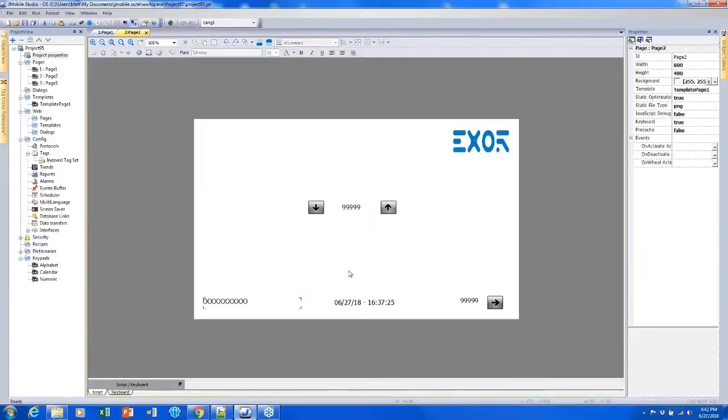Another event that I'd like to show is one to display a pop-up or a dialog. So first I need to actually create a dialog, which I can create in the same way that I made a page. If I just click over here on dialogs and right click it, I can insert a new dialog page.